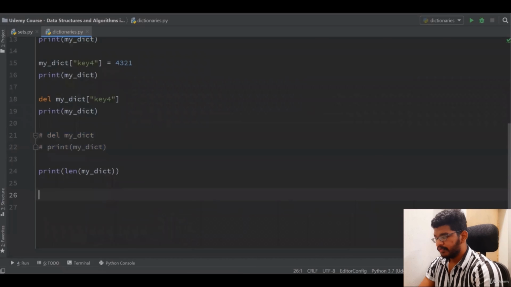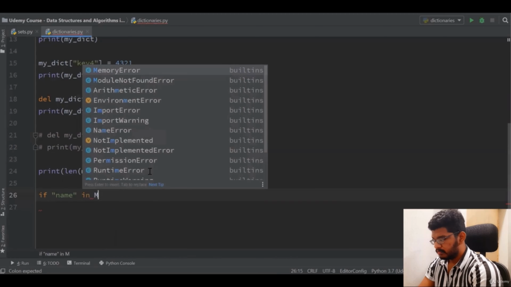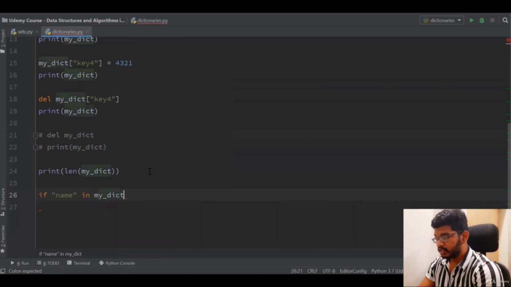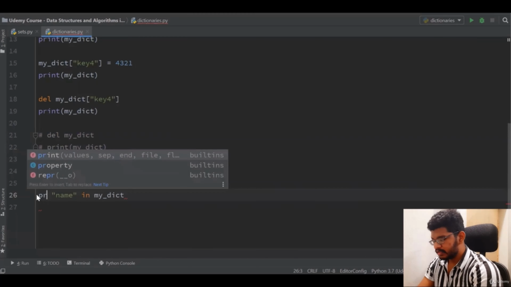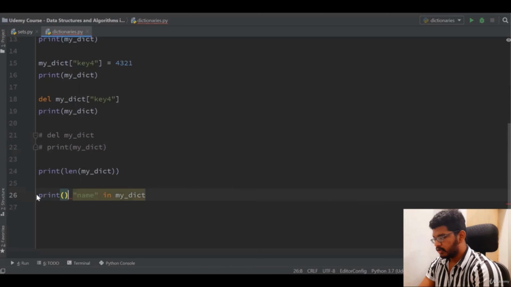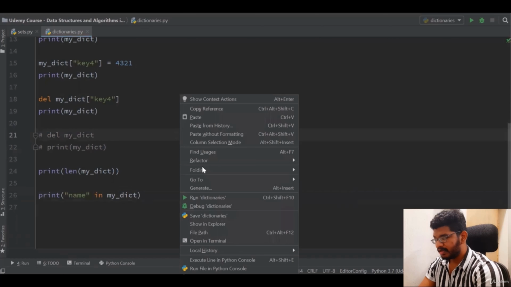Next, membership. Membership means we can check whether name in my dict returns true or false. Instead of writing an if condition, I'll directly print here. If name is in my dict, it will print true, or else false.